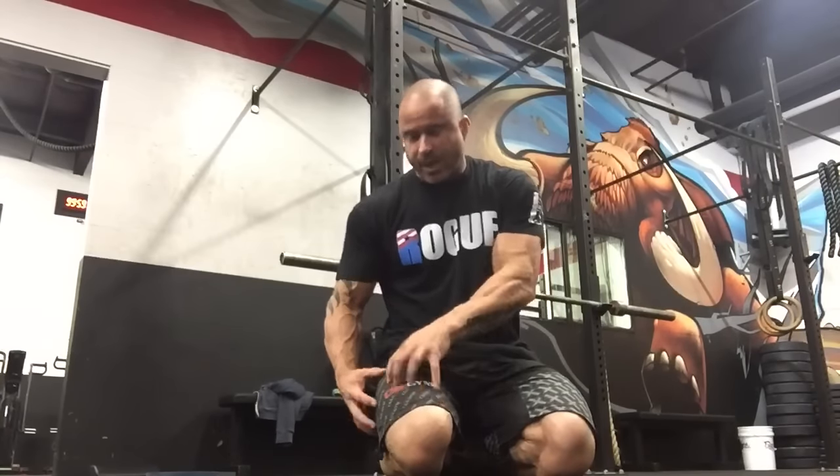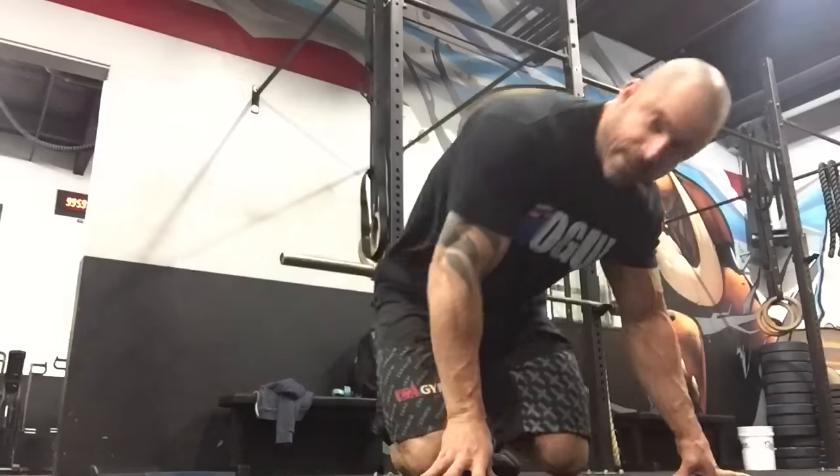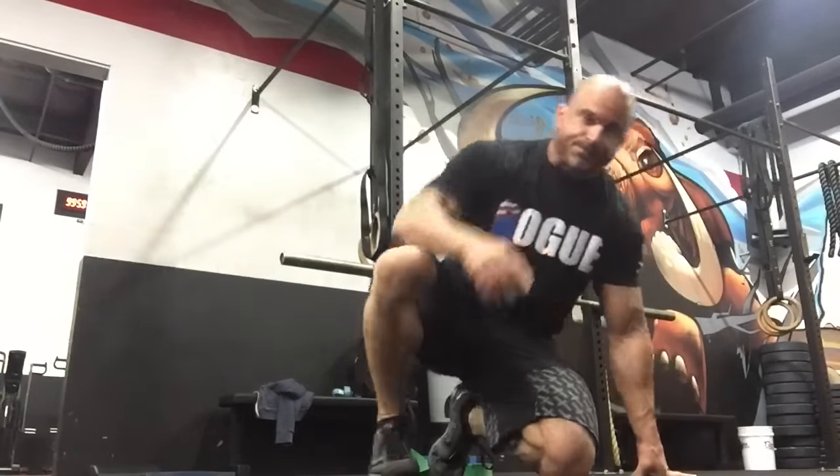I'm going to show you how to mobilize that hip — the TFL. That IT band is that big fat band of tissue that runs down the lateral portion of the leg. The vastus lateralis and hamstrings all kind of come in and attach to it, all the way down, then it crosses the knee and fans out across the lateral portion of the tibia and fibula. The TFL is what controls it — a lot of runners get it, but even when you squat you can trash it.